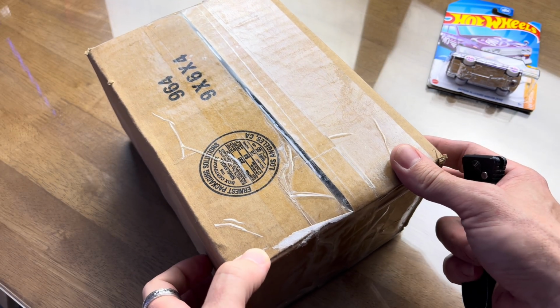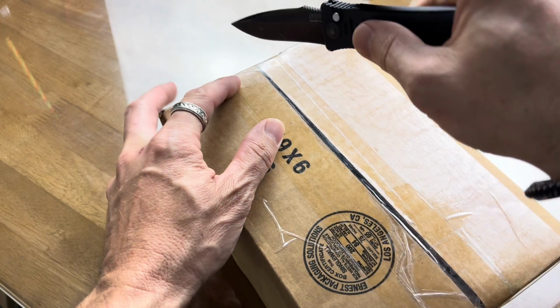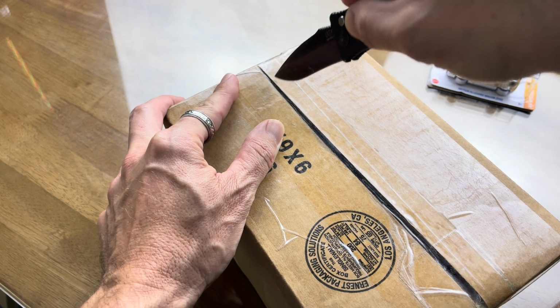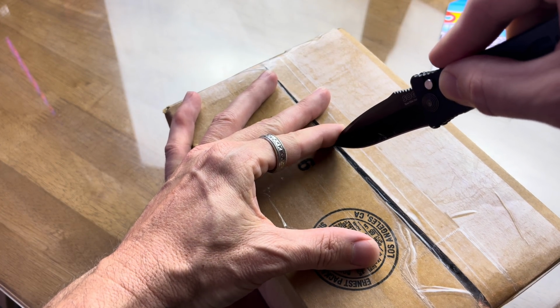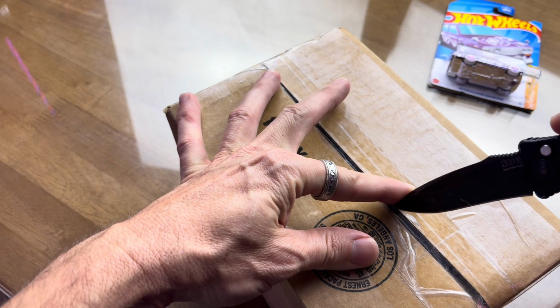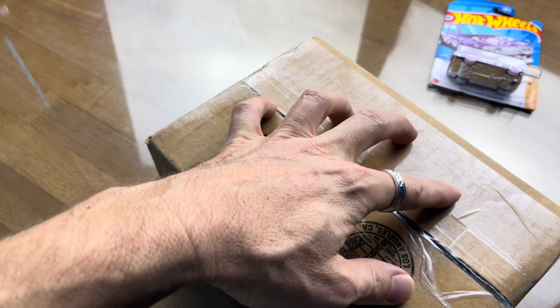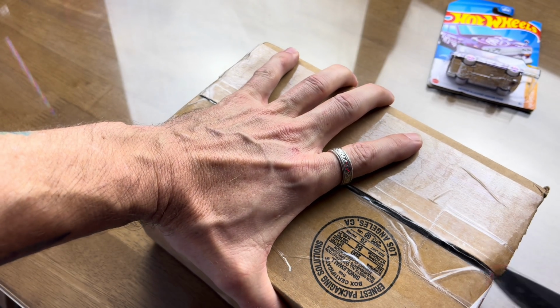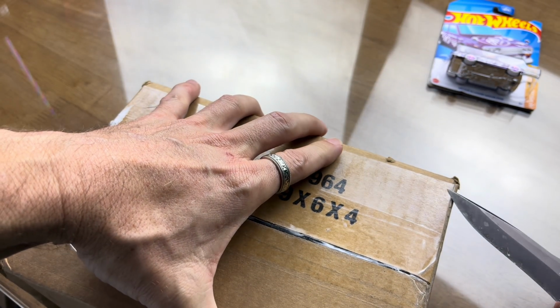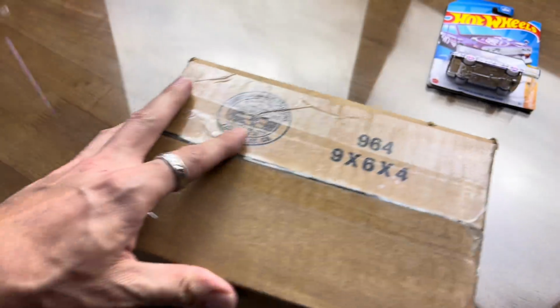This one, the first name on the return address is Tom. So shout out to Tom. Let's hope we've got a nice note in here so we know who to thank. We're going to cut this carefully. We're cutting the bottom, so I don't want to cut too deep into my package. Over here, we have a little protection. Wow, lots of tape. Love it. Very good packaging so far from the outside of the box.